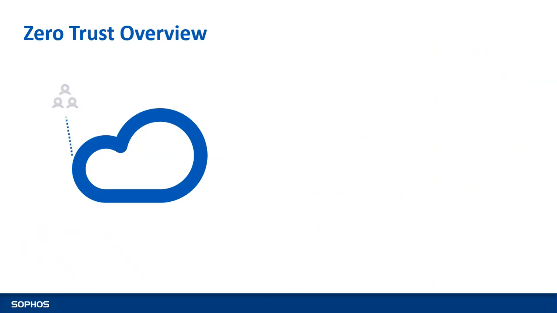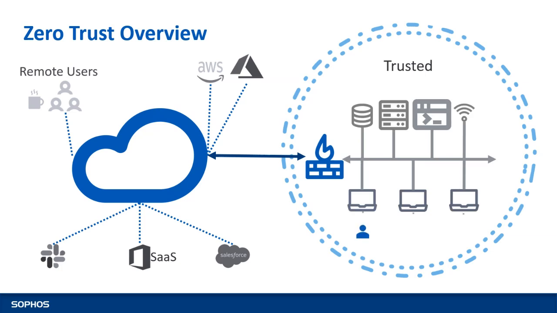The number of users, you can see here, the number of users who want to work remotely and use their own personal devices to access corporate data and resources on untrusted networks, such as those in coffee shops, is increasing. Using SaaS applications, cloud platforms, and services leaves some data outside the corporate perimeter. The use of public cloud platforms means that many of the devices or services that previously ran inside the corporate perimeter now run outside it.